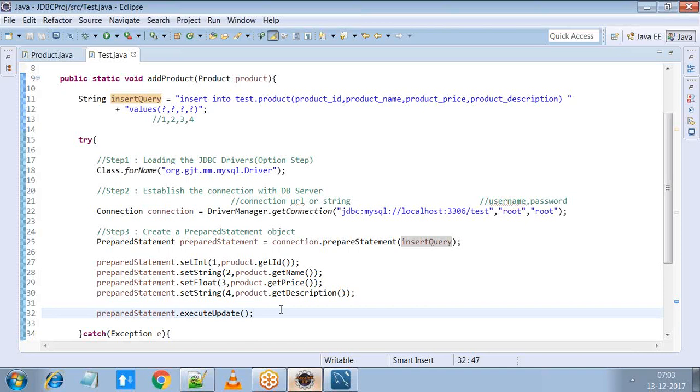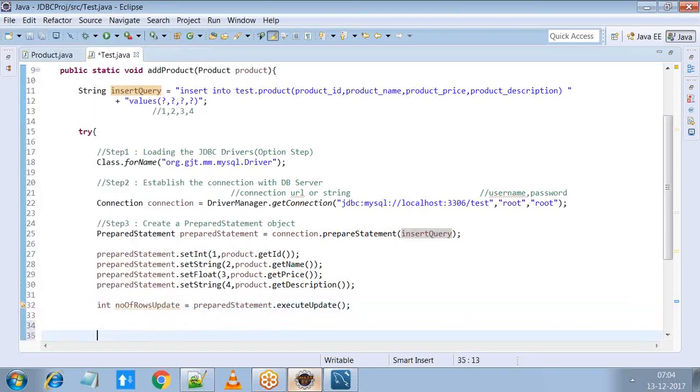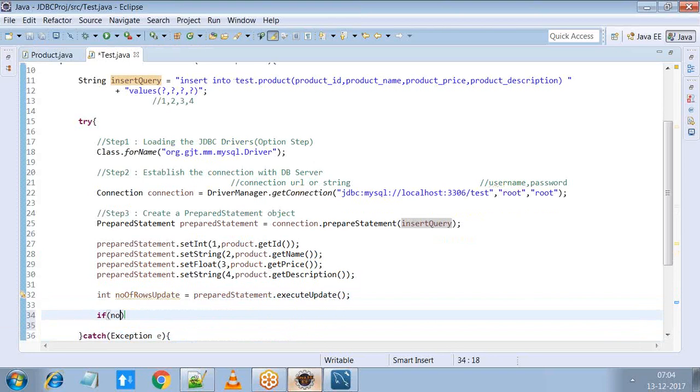If it returns 1, then I can say that the record is added successfully here. So I'll check that value, the number of rows updated.